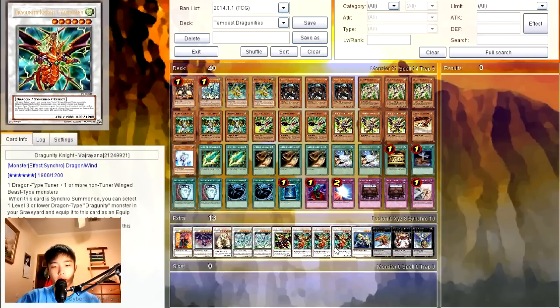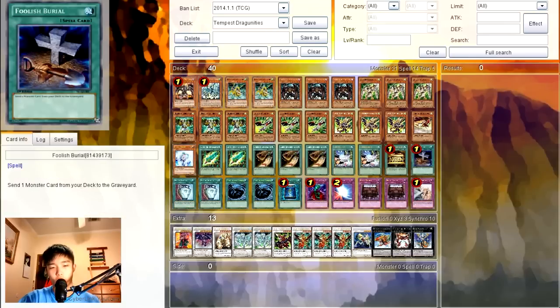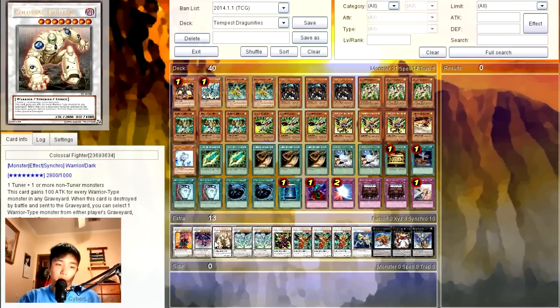So here we have 3 Vajrayanas, standard, 2 Stardust, standard. Thinking about getting a Stardust Spark Dragon while tossing one of the Stardust out. Colossal Fighter, his purpose is for Boojins, along with, hopefully, Eradicator or Devi in my side when I do make a side. This is a really lazily put together deck, I apologize, but that's what his purpose is. He's kind of multi-purpose. Everything in here is multi-purpose. If it doesn't have more than 2 purposes, then I'm probably not going to keep him in the deck.